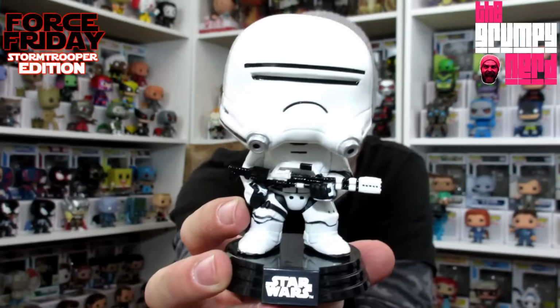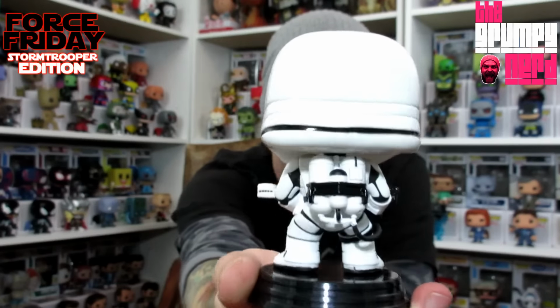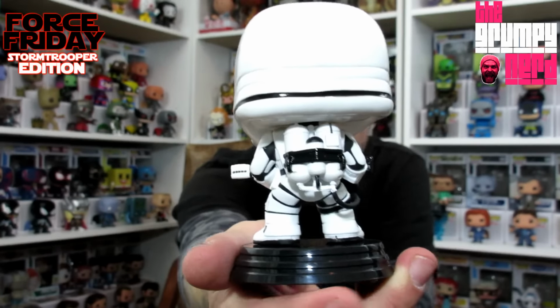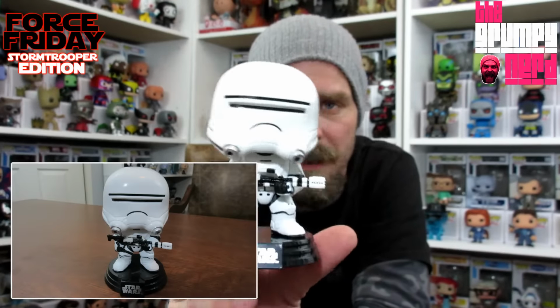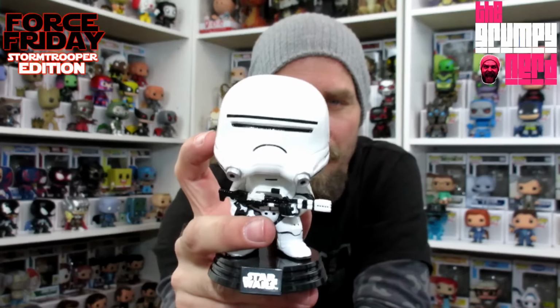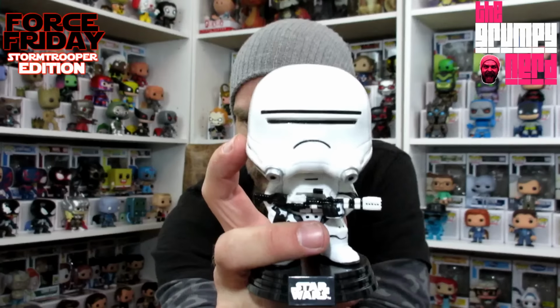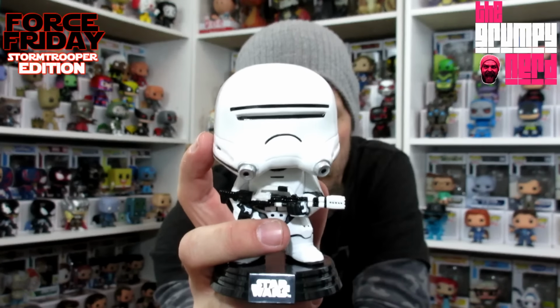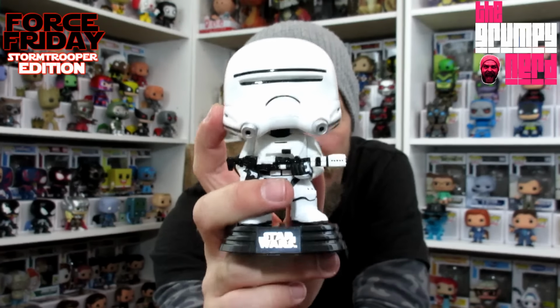Now, the paint application on this dude is a little bit messy, but not too bad. But you gotta check this out. Look at his backpack. He's got the flamethrower backpack. He's got the white and black flamethrower. I mean, this guy is awesome. And again, I really like this because the head is really heavy, so it doesn't bobble too much. I know it looks like it does, but it really doesn't bobble that much. It's got a really heavy head. The only weird thing about him is his mask has got kind of a frown on it, and it just kind of looks cheesy. I don't know. Something about it looks weird. Maybe it'll look better in the movie, but nonetheless, this is the First Order Flame Trooper, and I love it.